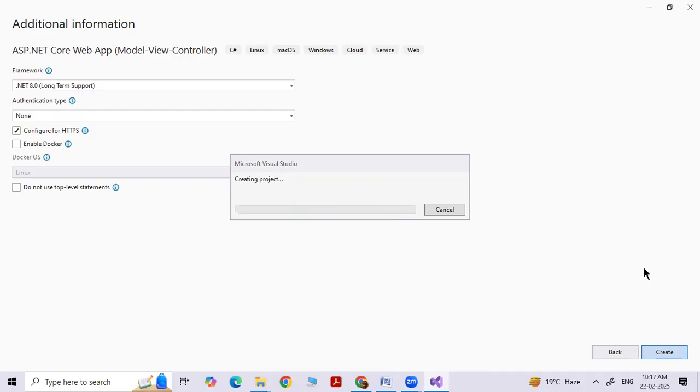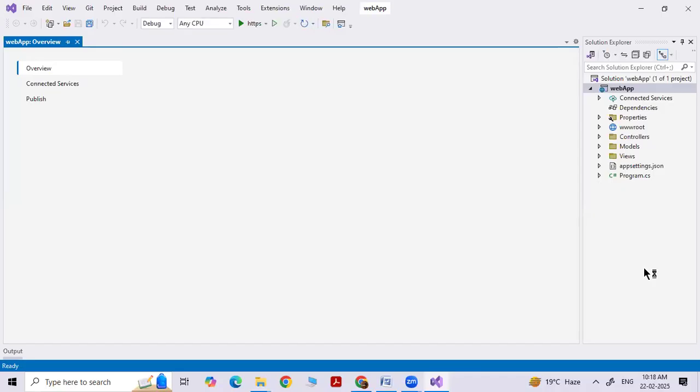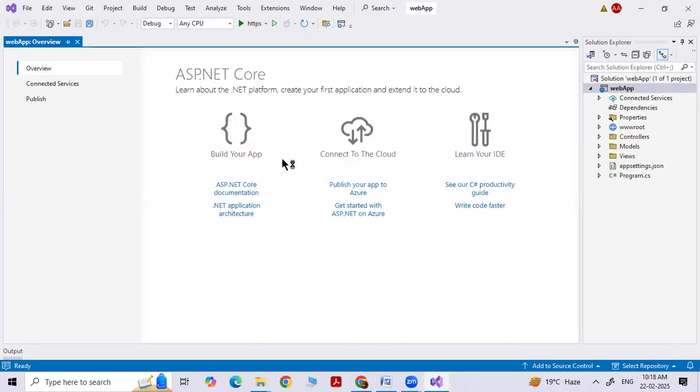It will create. It will take a few seconds because all web applications are server-side applications, and all web applications run with the support of a server. And which server do we use? Internet Information Services. Whenever we run, we ensure the server is responding, whether the server is ready or not. That's why it takes some time. Okay.